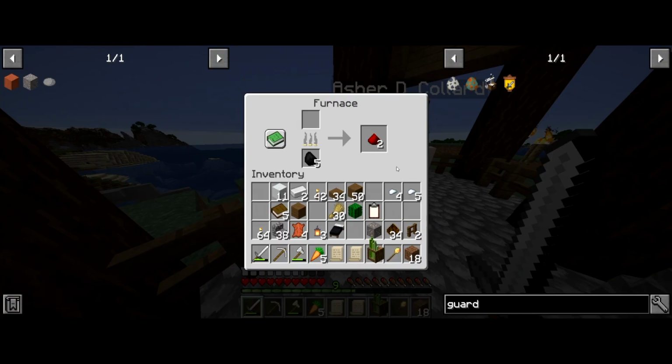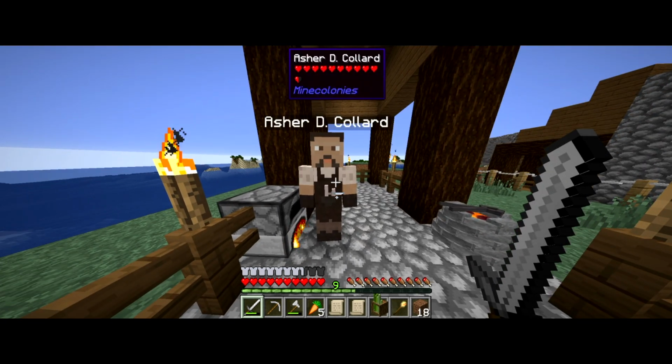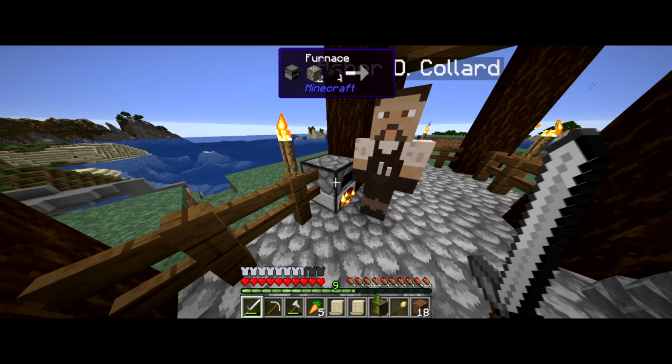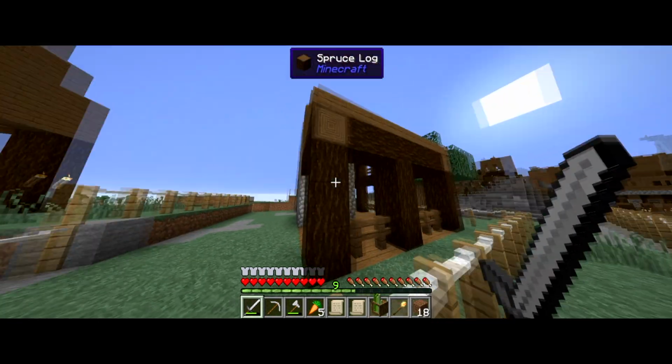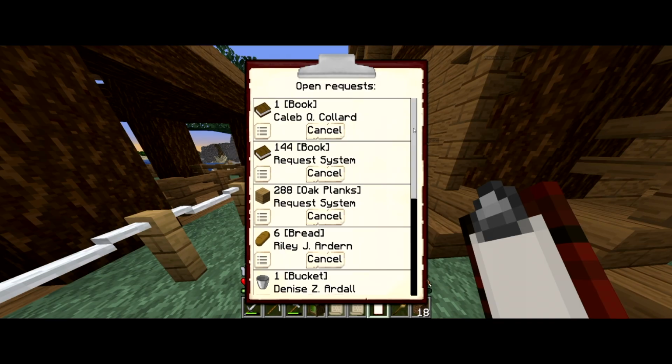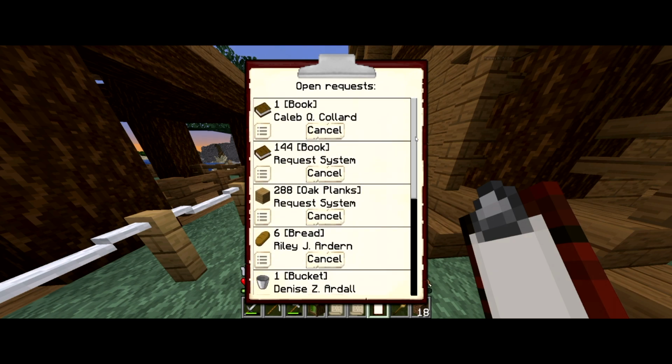So I've just come over to the smelter there, and I'm not quite sure what he smelted down, but he was able to get some redstone dust from it, which is rather interesting. You might have a few tricks up your sleeve that I don't know about, son, and that pleases me. And he's nearly done this building here as well actually. That was nice and quick there. This library is going to be a real pain. 144 books he's requiring. That is ridiculous.